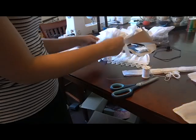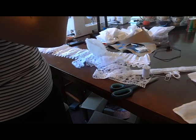I have acquired more lace via curbside pickup.